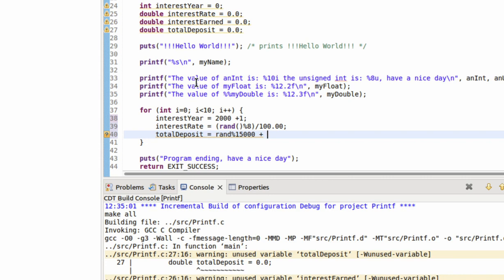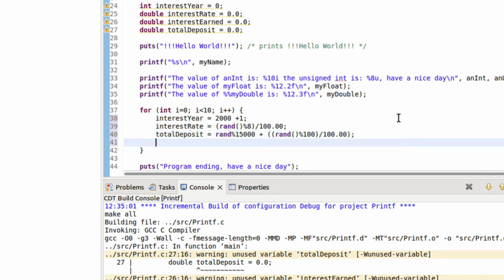Actually, no. What I want to do is create a floating point value here. Total deposit is floating point. I don't want it to always be an integer. So I'm generating the whole part right here. This part right here is the integer portion of my floating point. I'm now going to generate the fractional portion, the decimal portion, and I want it to be between 0 and 99, 0 and 100 I should say, divided by 100 so we get a fraction. So the left part right here is going to give us our integer portion of our double, and this will give us our fractional point at the end.